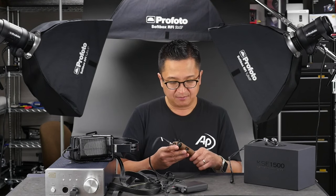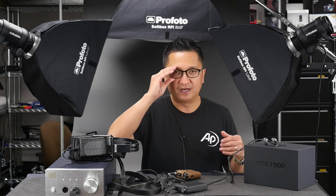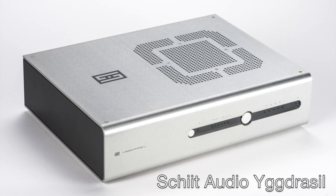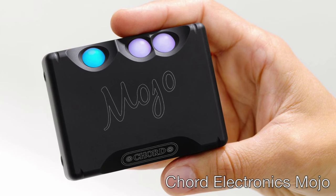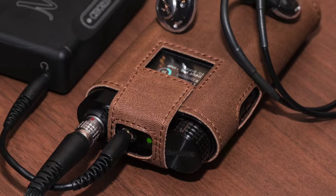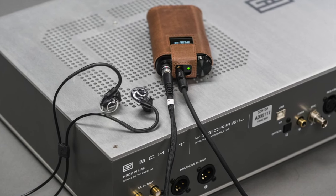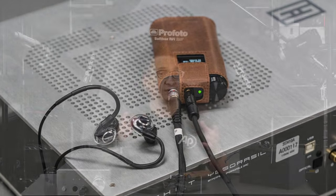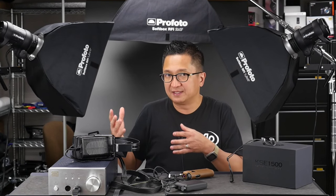When I'm sitting down, I have a collection here at the HeadFi office and at home of some pretty amazing DACs — the Schiit Audio Yggdrasil multi-bit DAC, the Schiit Gunir multi-bit, the Chord Hugo TT, and the Chord Electronics Mojo, which is an impressive little portable DAC. It's nice to be able to use world-class DACs through the analog input of the KSE 1500. Because it is a world-class electrostatic headphone, being able to use a world-class source component with it can really bring some serious performance out of it. As far as its sound signature, I'd call it Neutral Plus — a rich neutrality with really nice harmonic and timbral richness, which means I could definitely recommend its use as a monitor.